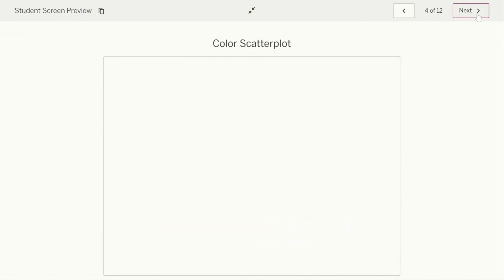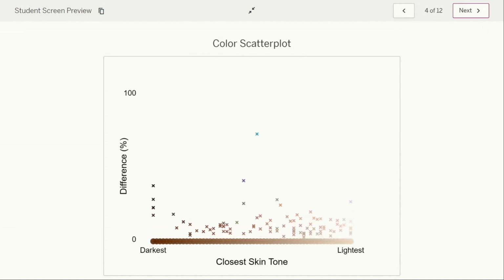And students move from a dot plot to a scatter plot, where now the y-axis becomes a difference. Again, we use terms that are accessible to students. But if I were to explain this to a college level student, or maybe even a high school statistics student, we might say that these are the residuals on the y-axis. And so you can see here that outliers are starting to emerge.